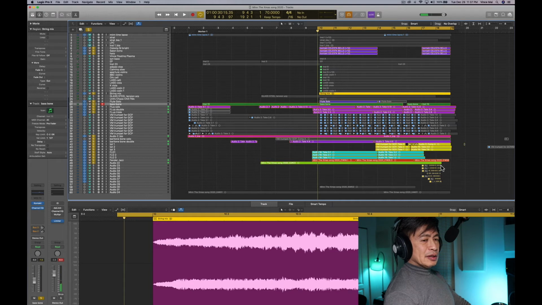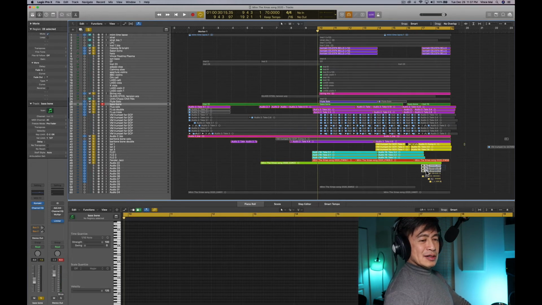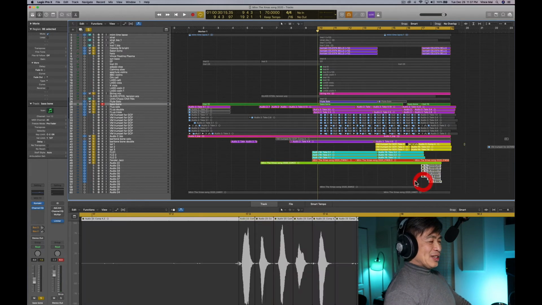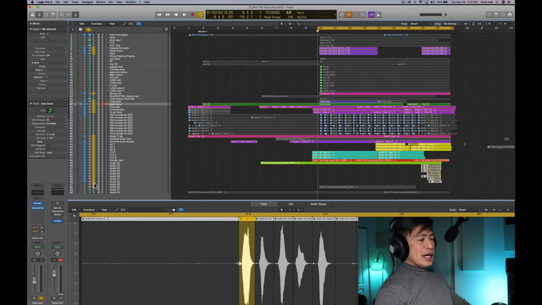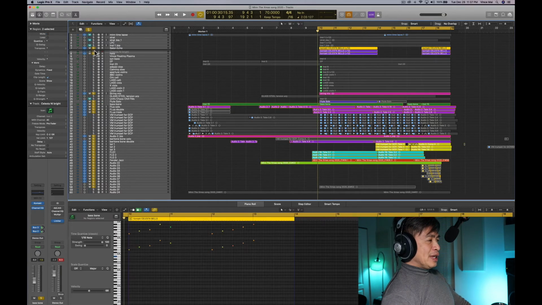And lastly, but not leastly, is those harmon mutes that I wanted to throw in there. And it's not just harmon mutes, but a bunch of different kinds of mutes. So it's straight mute, harmon mute, 3 different kinds of harmon mute, one with the plunger out, and a cup mute as well.